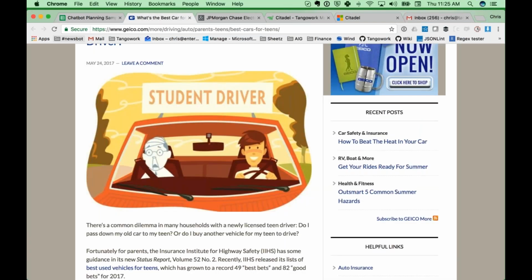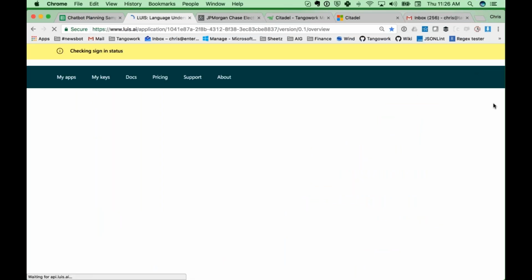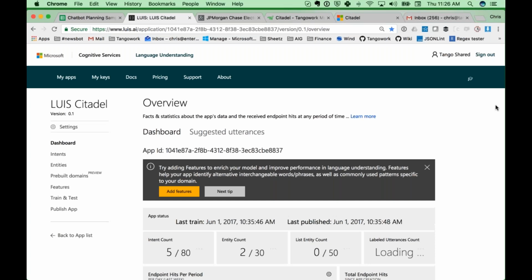So I'm going to use the LUIS natural language processing engine. LUIS is provided by Microsoft, and this is the engine that we use in Tangowork for decoding natural language. Now, there's several ones available out there. The one by Amazon is called Amazon Lex. Google has one too. I'm forgetting what the name of it is. Facebook has their own. It's called wit.ai. So there's lots of different ones. I've experimented with all of them, and I keep coming back to LUIS. I really like the way it works.